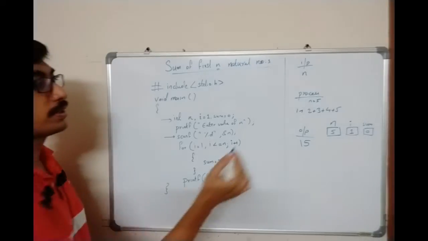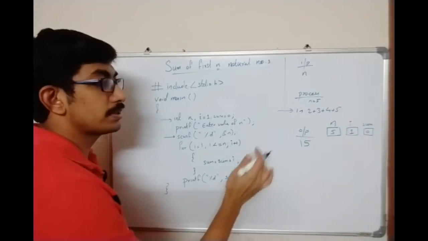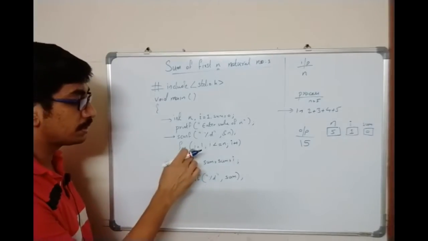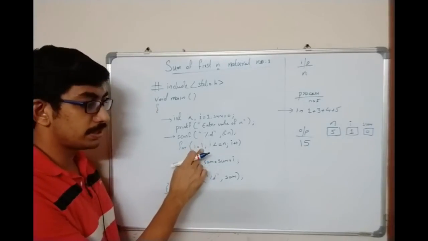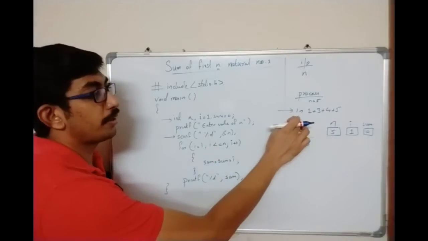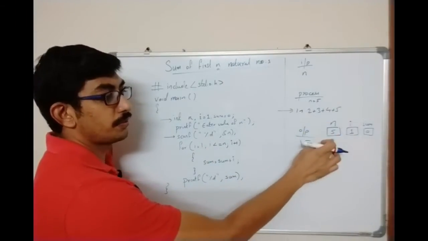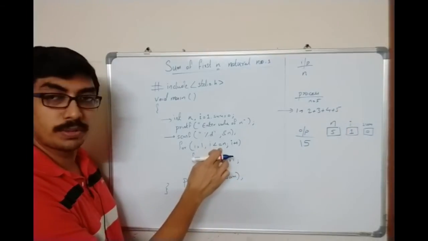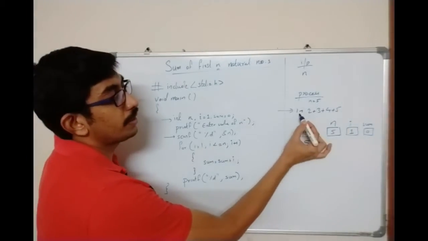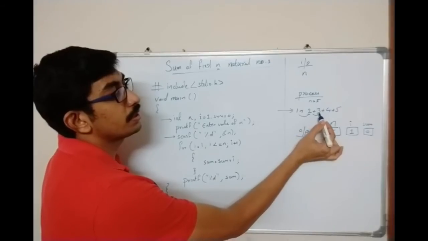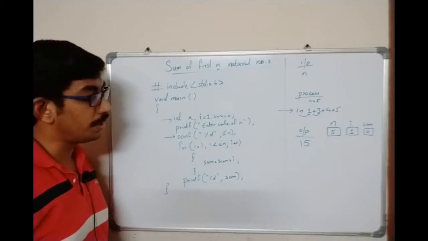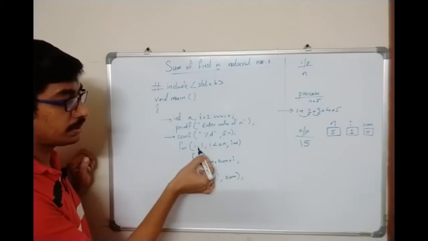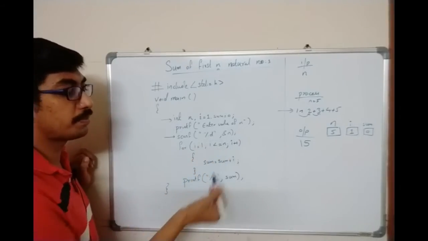And we have already seen the process. The process is addition, and we have to do it multiple number of times. So see what I have done. Initial value of i is equal to 1. I have to move up to n. If n is equal to 5, I have to move up to 5. So i less than or equal to n, and every time the i value should be incremented by 1. So this will be the condition: i is equal to 1, i less than or equal to n, i plus plus.